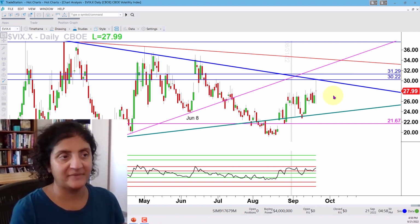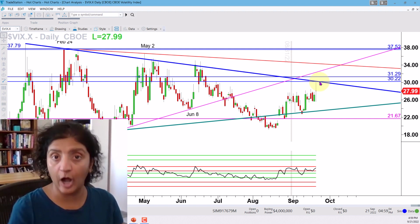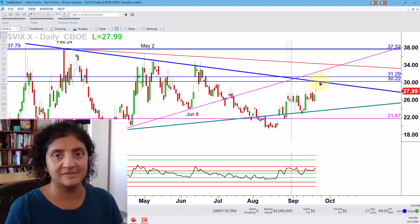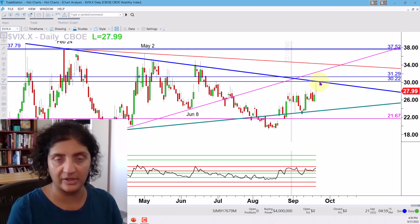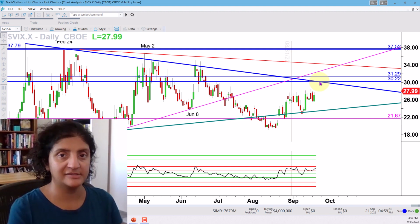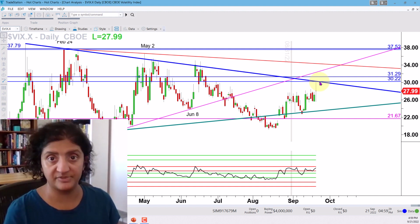So what this tells me, in combination with not only that resistance holding, but the fact that it is right, as you can see, at this falling blue trend line, is that right now, the VIX is in a position where it could sort of calm down, slow its up move, and as the market participants digest this Fed news and latest rate hike and updates, perhaps we will have a little bit of stability before it continues higher and the market continues lower, or maybe even reverse from here on the VIX, suggesting the market might find a bottom soon. So what do we need to look at next to be able to take advantage of that?